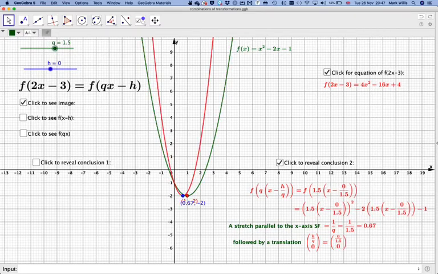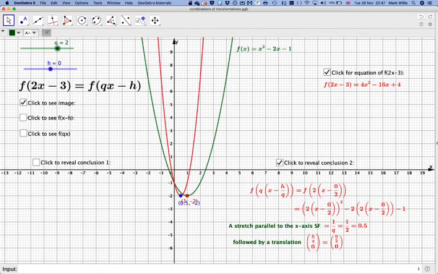You will move this 2 like that, and that will give this one here, which I've just put onto it. So that represents a stretch parallel to the x-axis, scale factor 1/2. We can just check that with a few points. You can see that the minimum point here has gone to here. We can't actually see the coordinates, but we can see that it's exactly halfway.